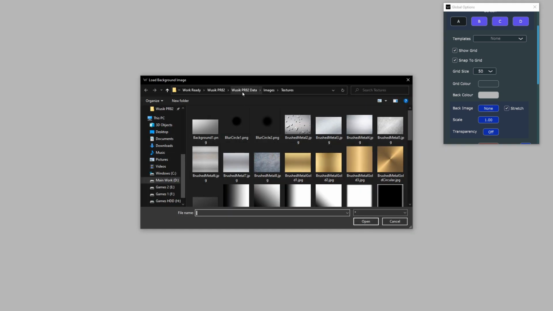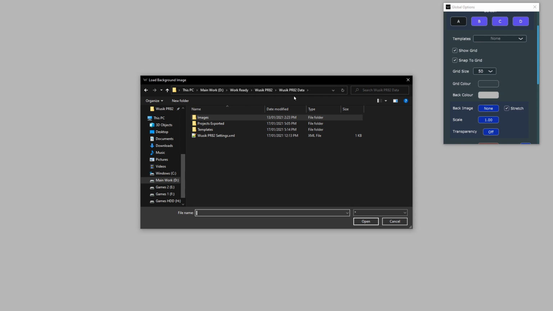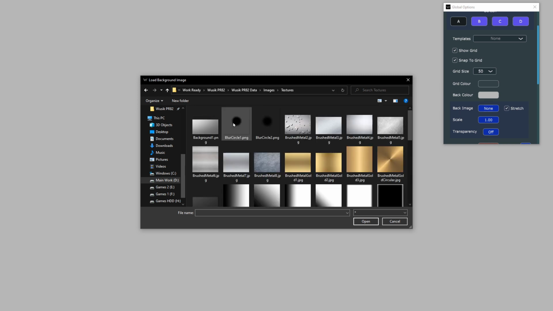By default, you're going to be going to the data folder, so you can check images, and it's going to have buttons and textures. So I'm going to select textures, brush metal, and I can select the scale. I can select to stretch or not the image to the whole screen, and I also can add a bit of transparency.